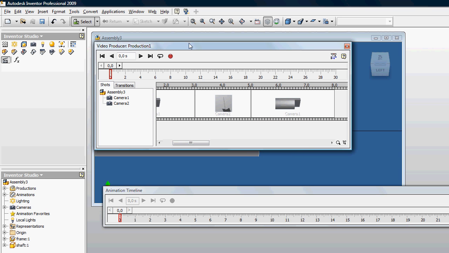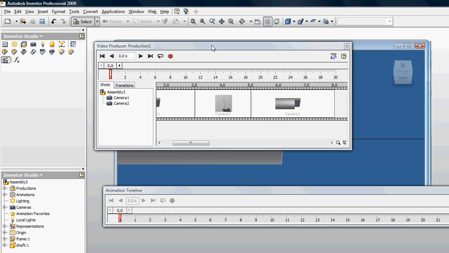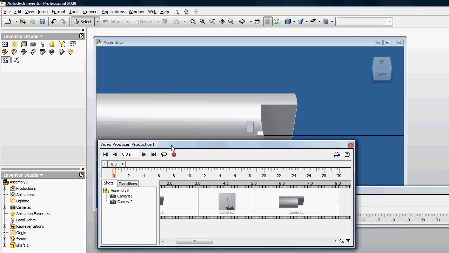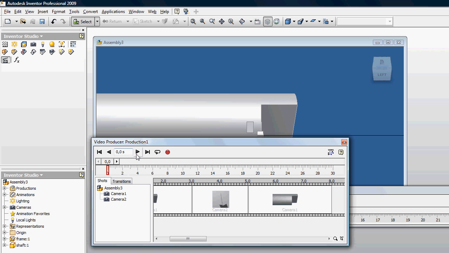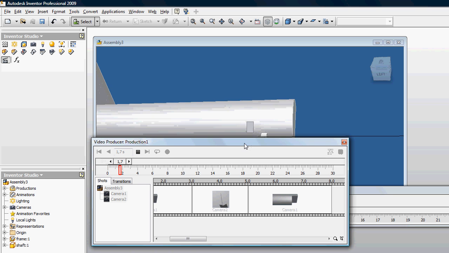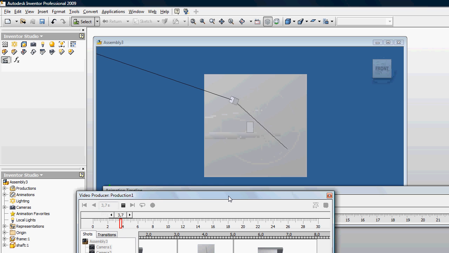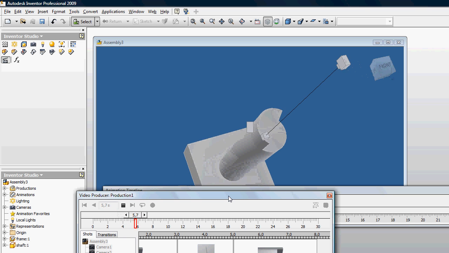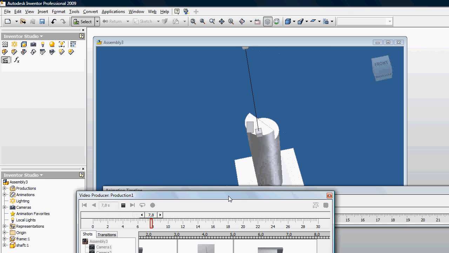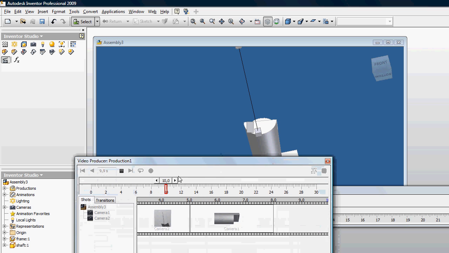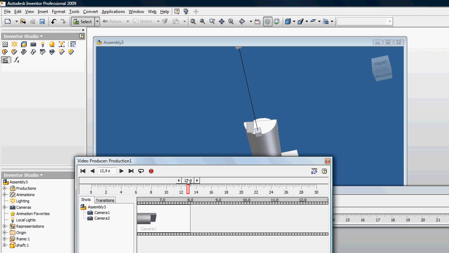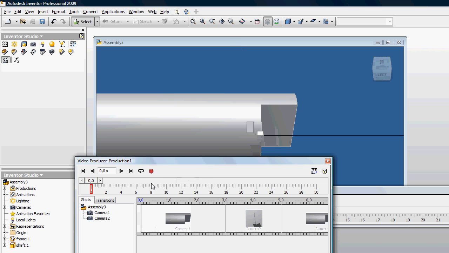Now if I go back here and play this while I look at my screen, I'll be able to see what happens. This is what's going to happen. Now nothing will happen after that. I only wanted my shaft to rotate for 10 seconds, so everything from 10 seconds is useless.